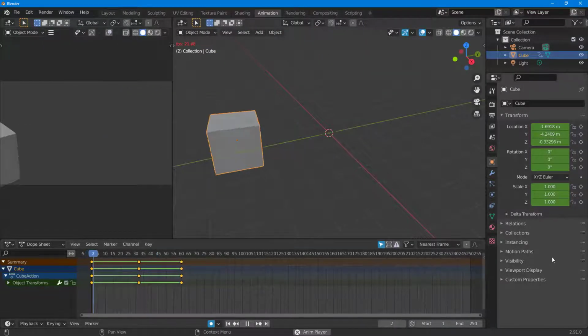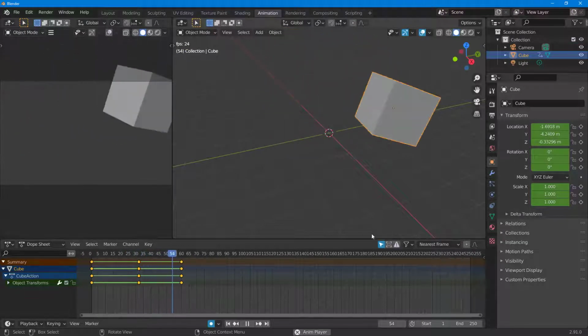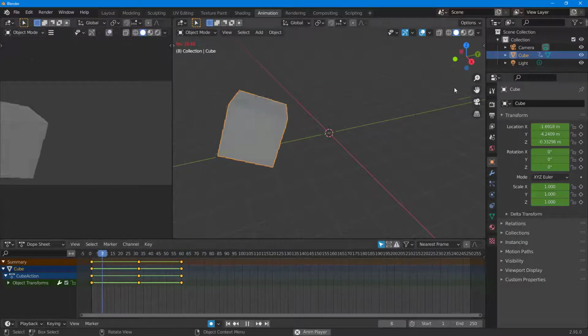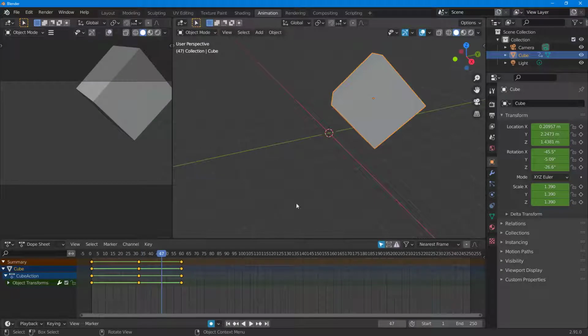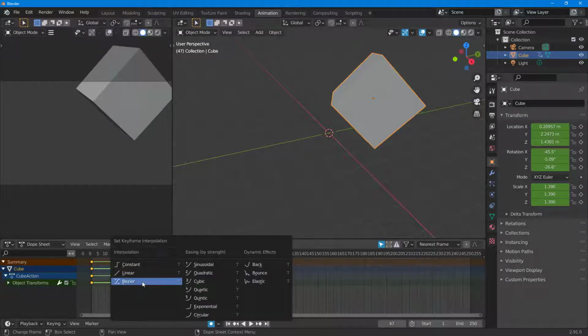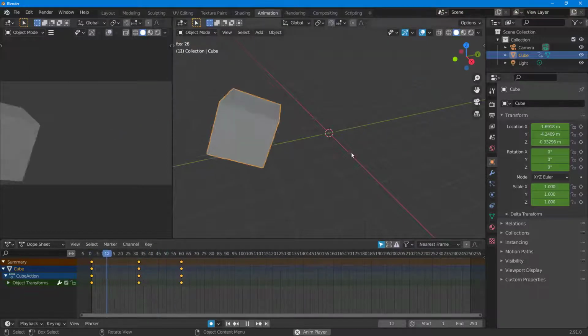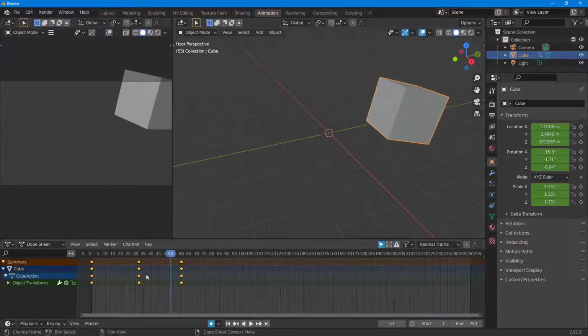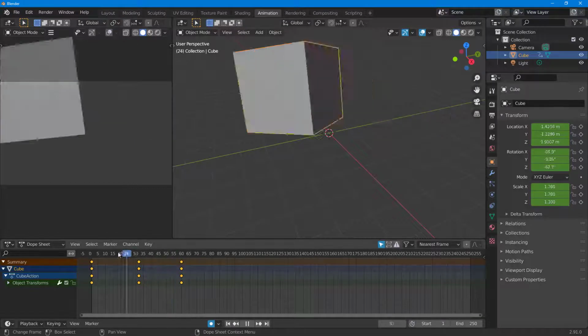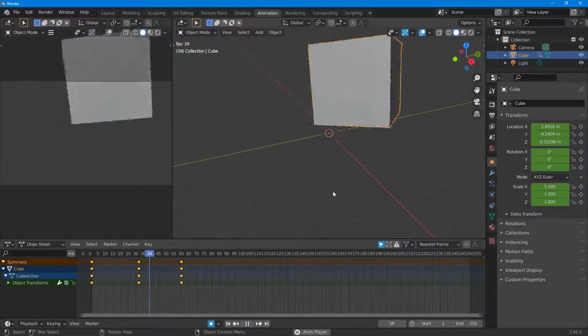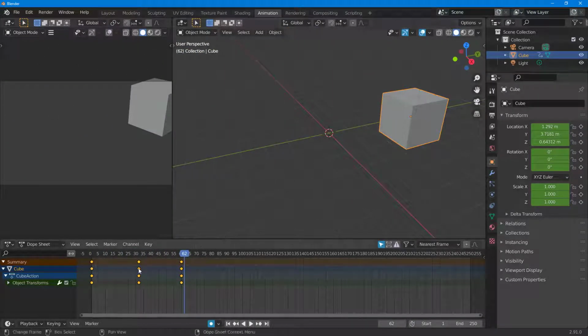You can go around and press T on your keyboard, and you can also go into linear. So once you do that, what happens is that you got more of a linear animation. You got no easing in and easing out. So everything is in a constant motion. You can press T on your keyboard, go into Bezier, and what that does is that now the animation is much smoother. That means in the beginning, there's a bit of an acceleration and a bit of deceleration at the end.